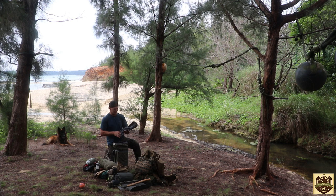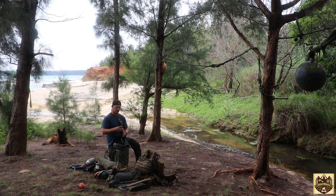All right, so I got the tent poles. I believe these are the two that shape the V inside. So set those off to the side. I got the single pole here. I believe this one might be taller, I'm not sure. Not 100% sure, but this is a single pole right here. That's definitely for the awning, so let's see how this works. Got my tent pegs. I need those out.